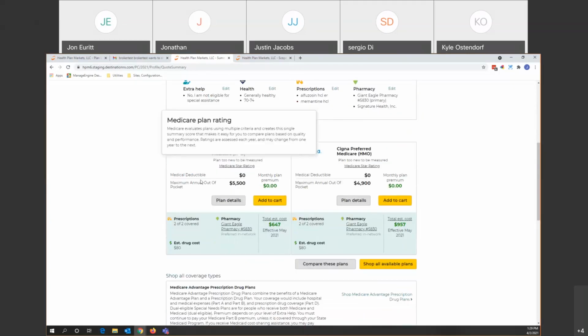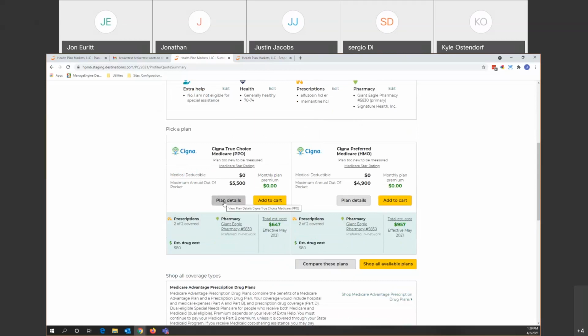And now he could go down and view those plans that the agent has quoted to him. John could choose to view the individual plan details, just like we did as an agent. He could choose to compare these plans side by side, just like we did as an agent.